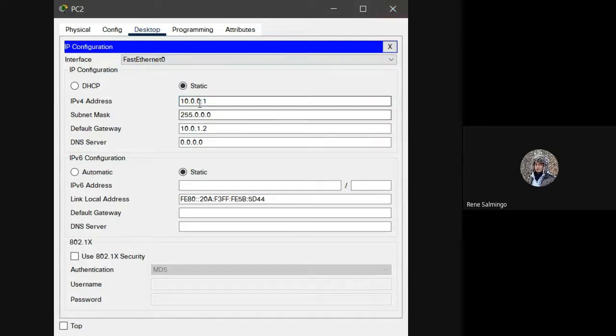So once you type 10.0.0.1, automatically the subnet mask is written, so you don't need to write the subnet mask. All you need is to write your IP address and your default gateway. That's it. Did I answer your question? Yes, sir. Thank you. Good.